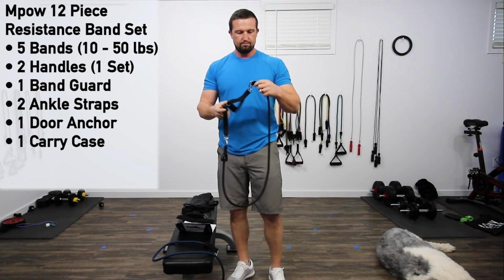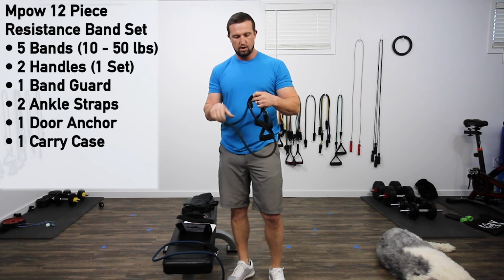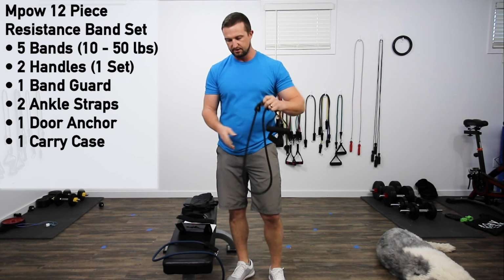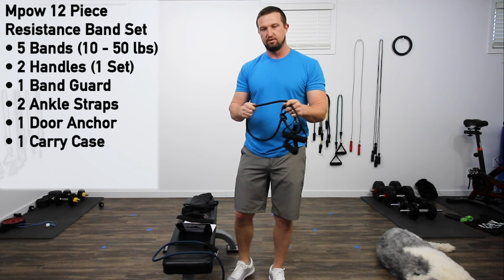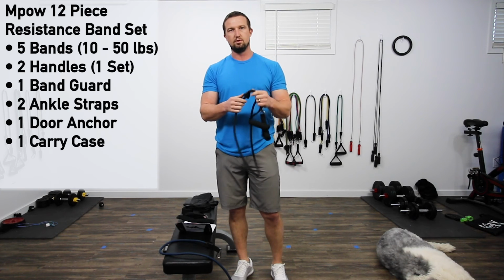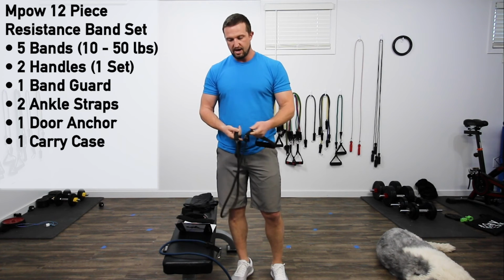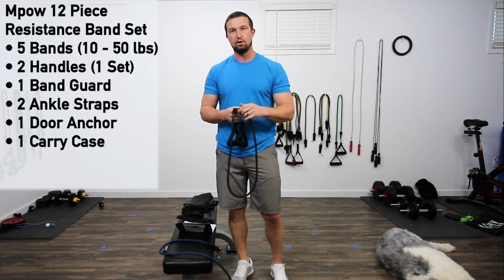So I think the bands, they're pretty solid bands. I really like them. They seem to be well built. I like the fact that they have the weight on the outside. Sometimes when you're in a hurry, you go to feel a band. I have other bands, they don't have anything on them. You kind of feel them, grab them, say, oh, okay, this one feels heavier, whatever. I like the idea of just being able to take a quick glance, know that I'm grabbing the correct band or adding them up.